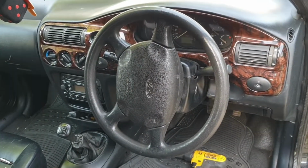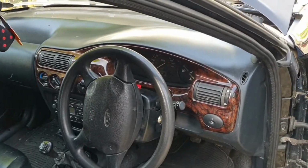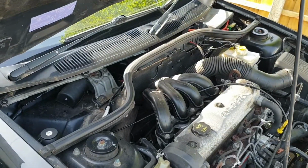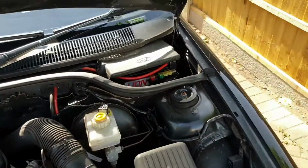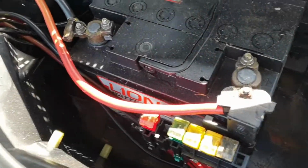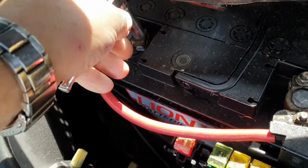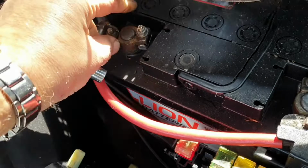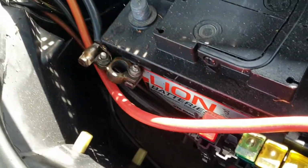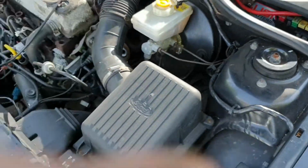Anyway, first job is to remove the earth off the battery. Okay, open the bonnet and remove the cover off the battery. It's a 10mm on my car, just loosen that and remove the power. Now we have no problems. I'll just pop that back on for now.